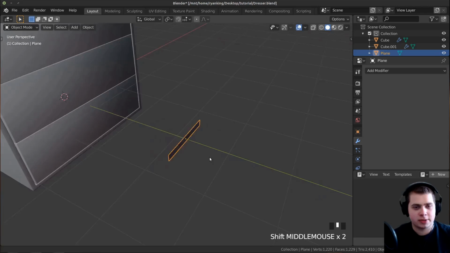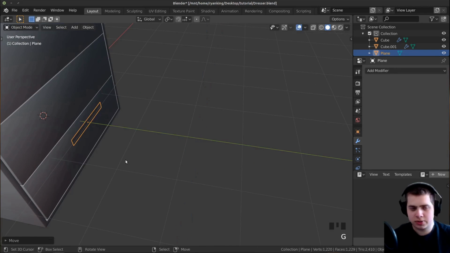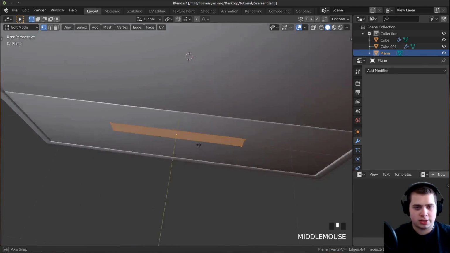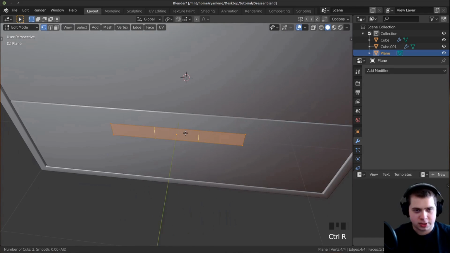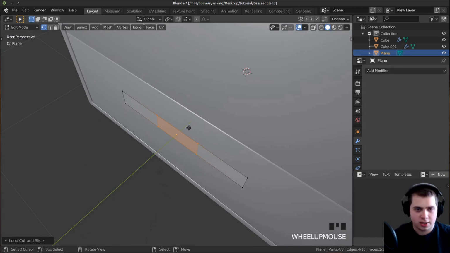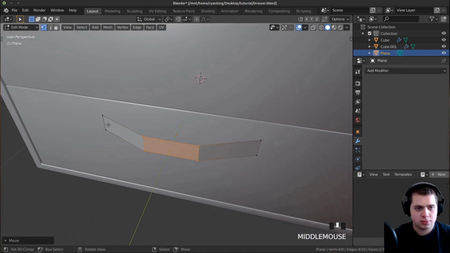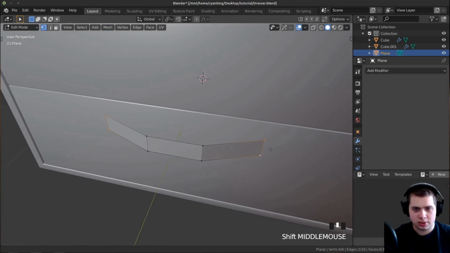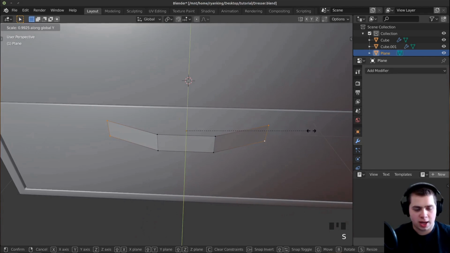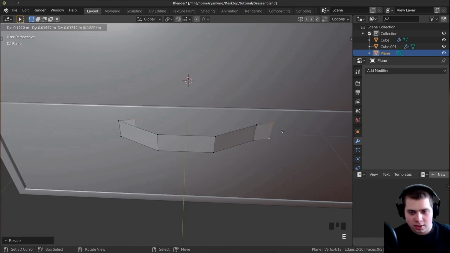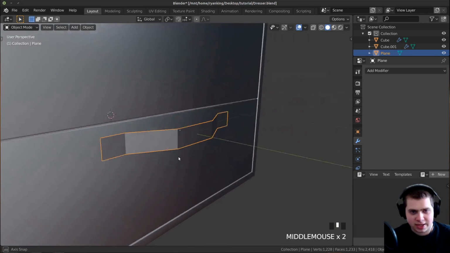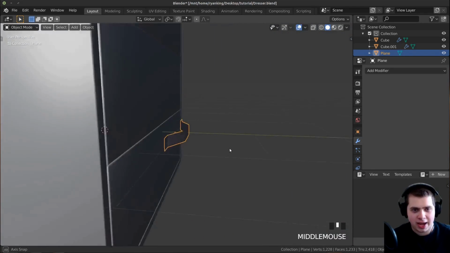I'll tab back into object mode, and then I'll move it pretty close to the dresser. And then I'll tab into edit mode again, press Control R and just add like 2 loop cuts. So just add 2 loop cuts there, and then I can bring this out. And then these two and these two, I'm gonna press S and X, just scale them down a bit. And then I'm gonna press E and S and Y, actually X, and just scale that out a little bit. Just like that. So I've just created a basic handle shape.